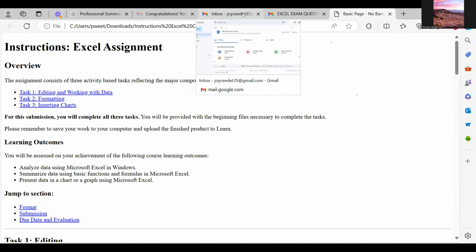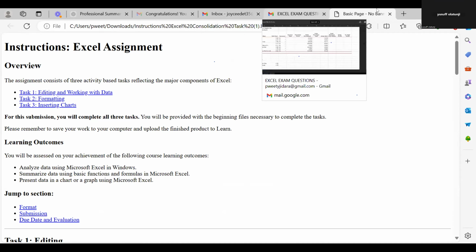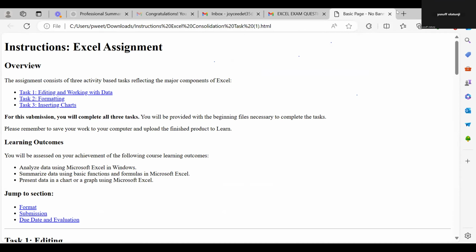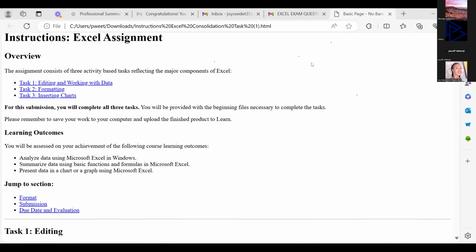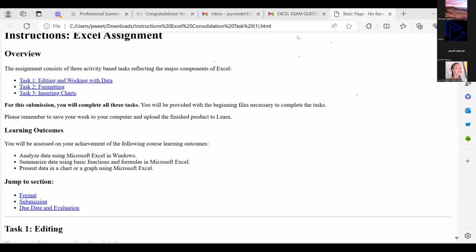If you hover your cursor on the top, you're not seeing anything? Okay, the bottom. Or press escape. Press escape on your keyboard. I can see it now. Can you hear me? Okay, stop sharing and share the entire screen. Share the entire screen. Try to share again.